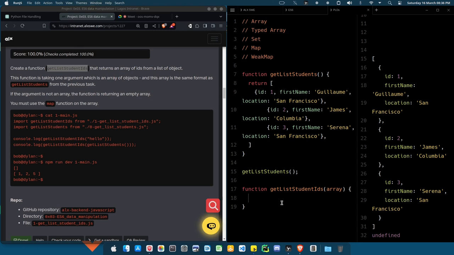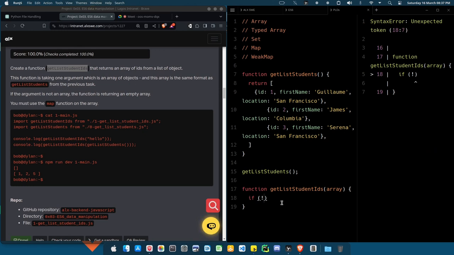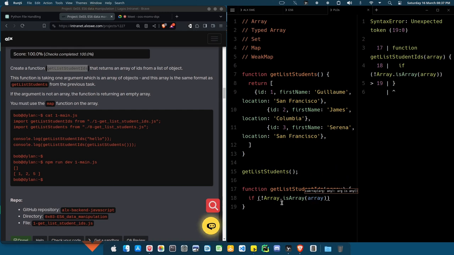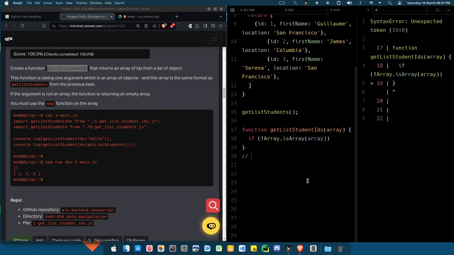If it's not an array, how do we check if it's not an array? Now you use this one: if not Array.isArray of array. Now let me explain what is happening here. If you remember, if we are checking for things like string, number, boolean, you know there's a way we do it. How do we go about that? We can say maybe if, right, x is, so if typeof x, yeah.